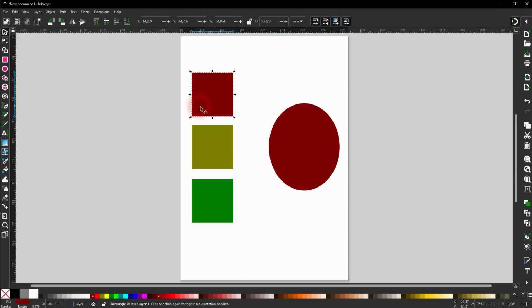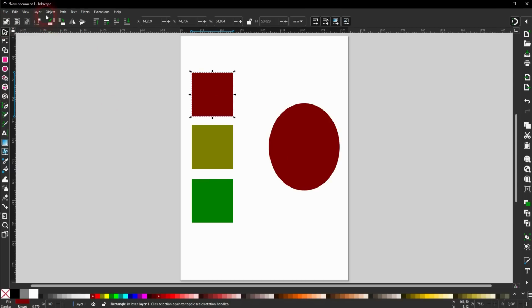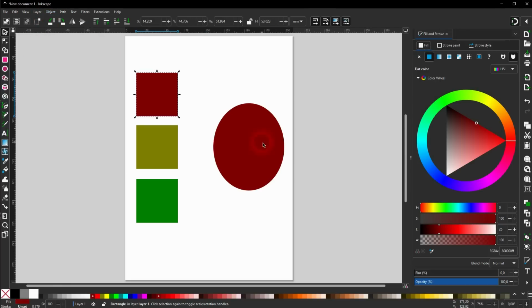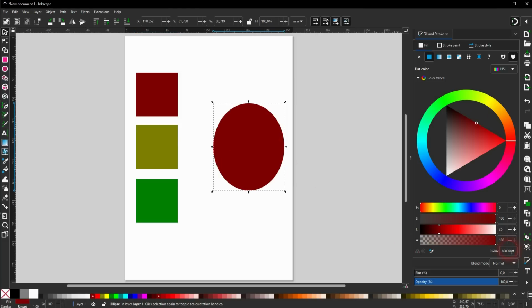So if I, for example, select the top rectangle, press D or the eyedropper tool, and then left click on the other shapes, you can see the color of this rectangle changes. Let's go to Object, Fill and Stroke. Then you can see the hex code right here. So it's RGB and the alpha channel. If I use the eyedropper tool, this also changes. And I could even select the white background, which is all zeros for RGBA.